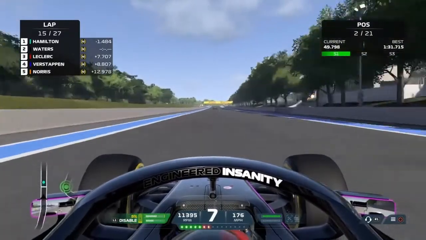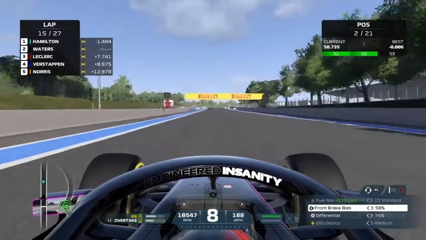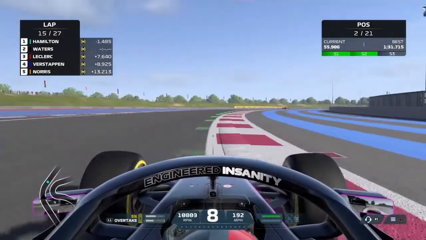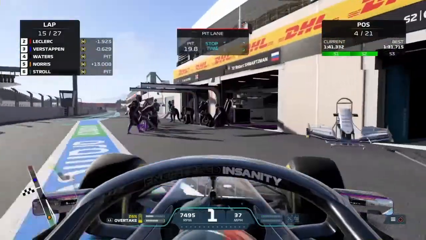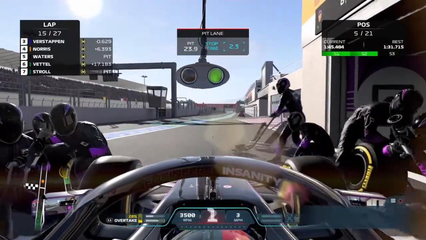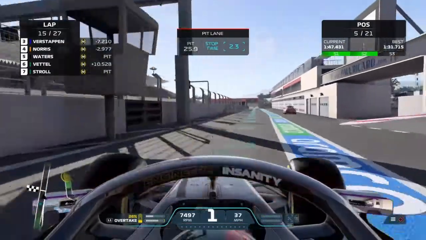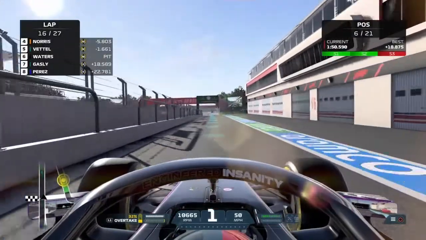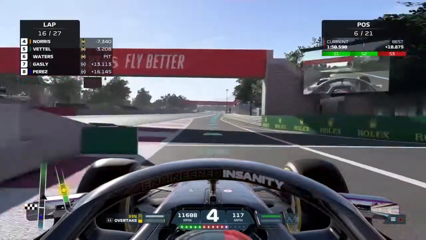Just trying to keep up with him, running great pace because we're pretty much matching him at this section of the race. So I'm thinking if we can just get on a fresh set of medium tyres and bang out a really quick lap, that should be us getting past him for the race lead. So we're doing that right now. We are taking that pit stop right now.